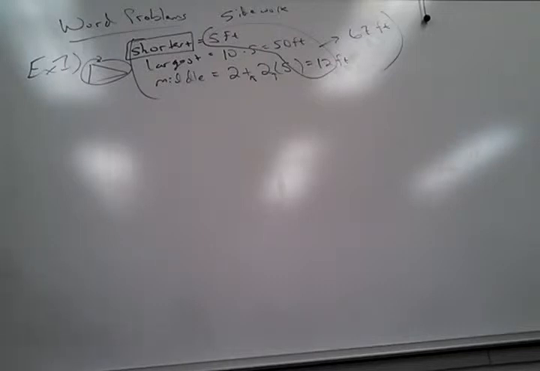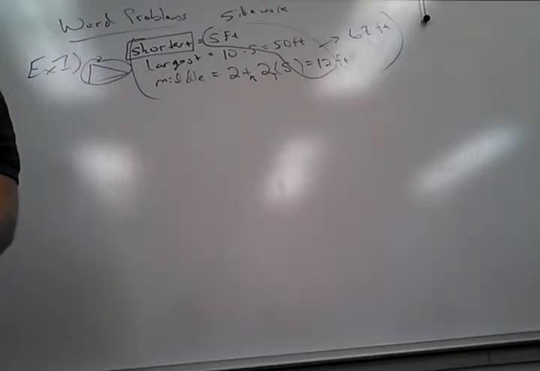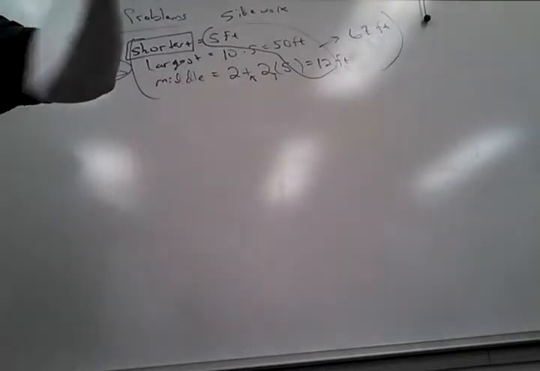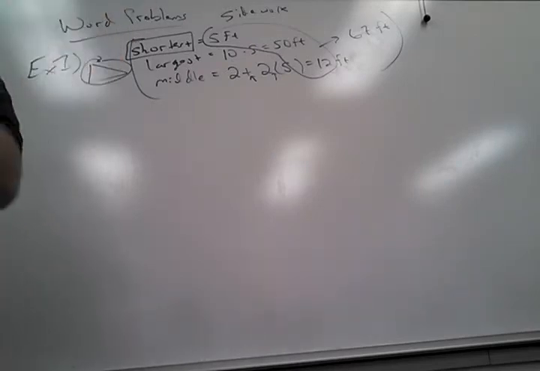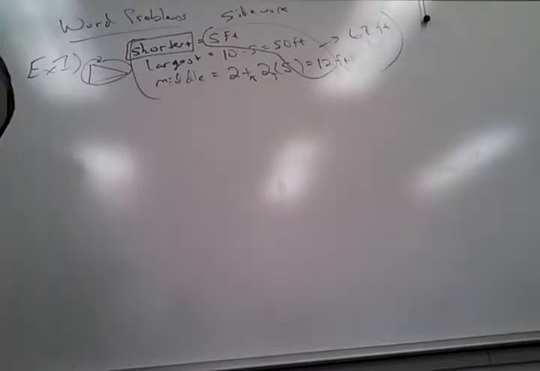Now, when you read that, can you see why? This is actually one of the most important things about word problems: can you figure out which one is just x? And then the other ones are going to be 2x or 7x plus 8 or whatever. They're all going to be related to that. It's because the largest is something to do with the shortest, and the middle is something to do with the shortest. So I have to know what the shortest is first.